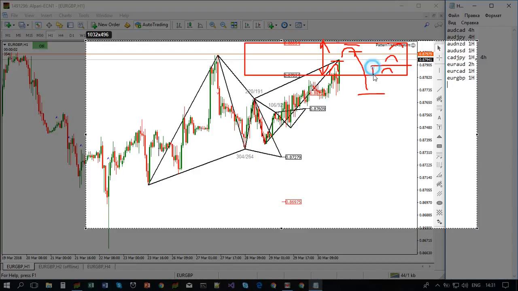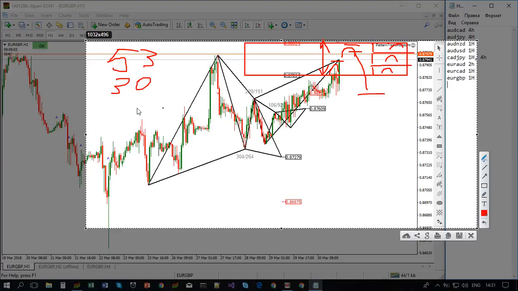We have a high probability of reversals in the first third, then the second third. Reversals are twice less than the first third, and the rarest occasions when we have the last third of reversal. So I mean that the majority of winners start the reversal within the first zone, half of them start within the second zone, and the last portion start within the last zone. If you want some numbers, then 53 out of 100 reverse within the first zone, 30 reverse within the second zone, and 17 reverse within the third zone.